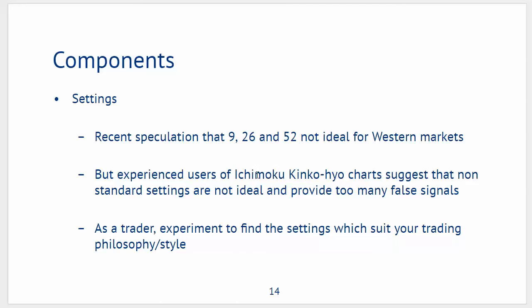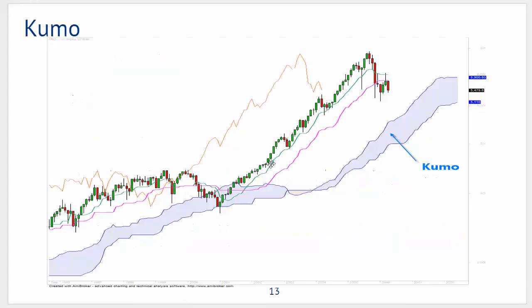Now, the various inputs into the Ichimoku indicators are based on 9, 26 and 52, and there has been some speculation that in the Western world those inputs don't normally work. I haven't found that. I tend to use the 9, 26 and 52 inputs. And just looking at the indicators once again, we determine the trend by looking at the relative position of the price action in relation to each of those indicators, and that gives us an indication of what the trend is in the fast term, medium and longer term.